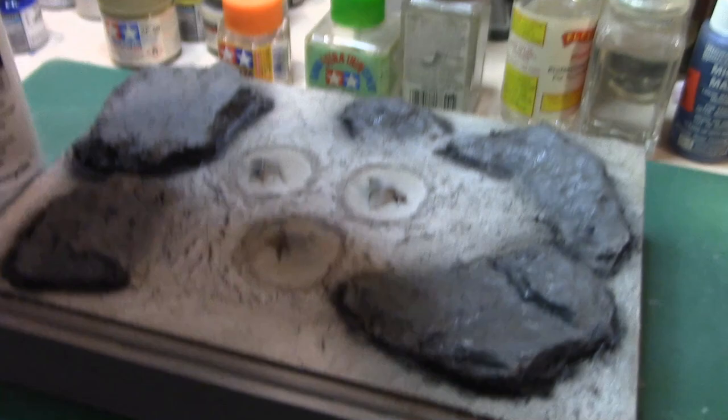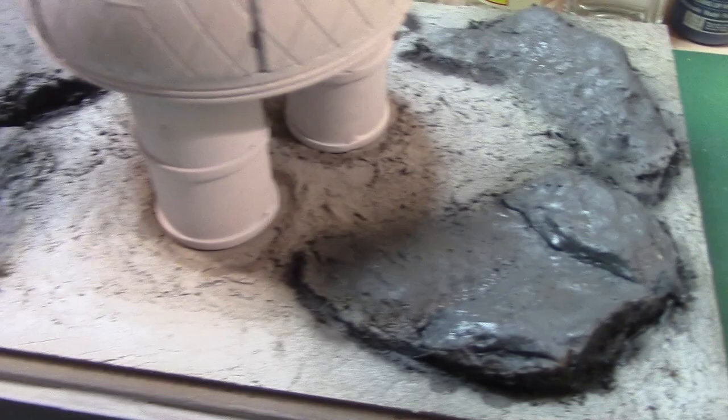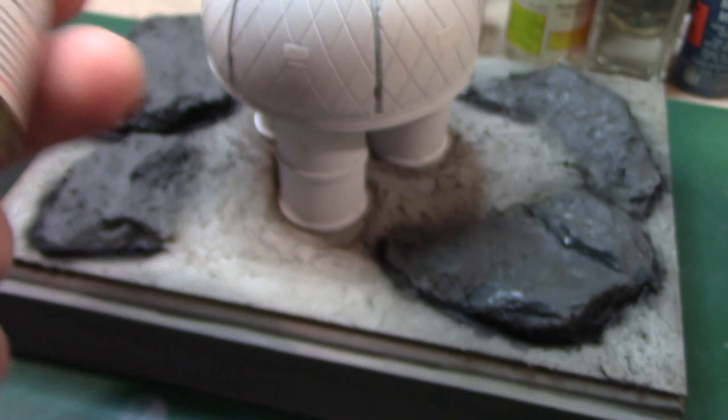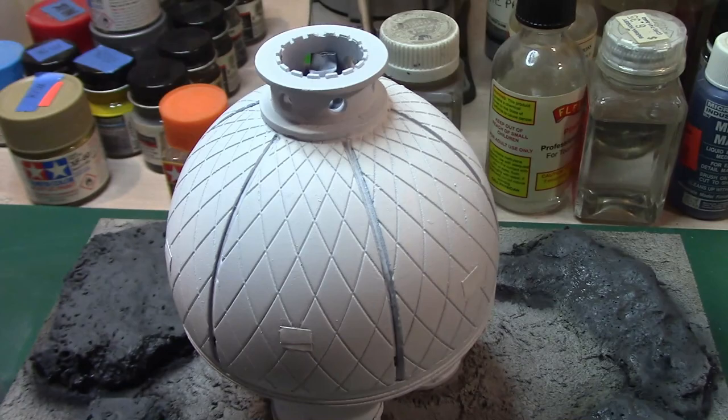So I'm going to let this dry. And if I can get on it this weekend, I'll hit it with the final coat of paint, which will be the dark yellow XF60. That's going to look really good. That white primer should make this come out and look really nice. Then I can move on to the Flying Sub. But I figured I'd give everybody another look.